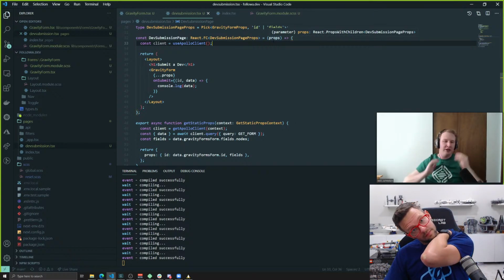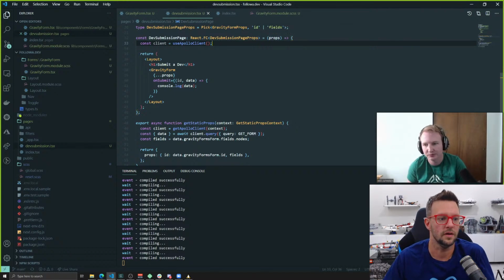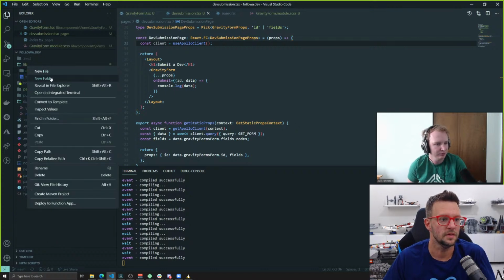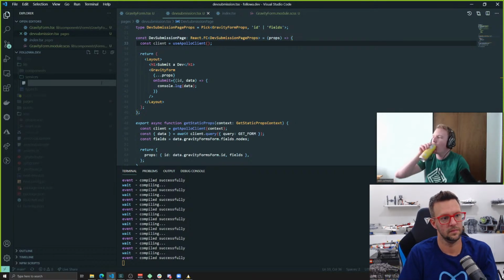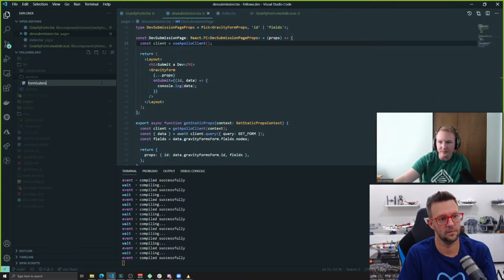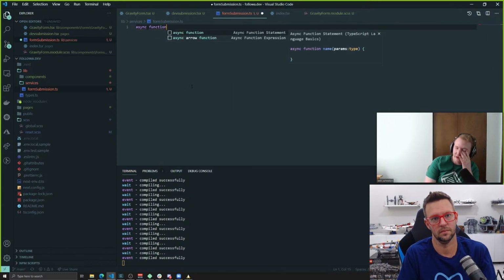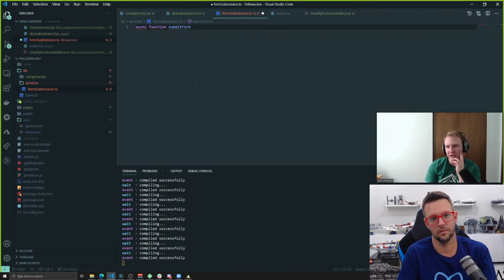Yeah, so you might want to create this in a file somewhere else, and you just pass the client into it. Right. So we can have a lib. In here it's probably going to be two functions, right? One function that handles just a form field, and then another one that handles the whole form.